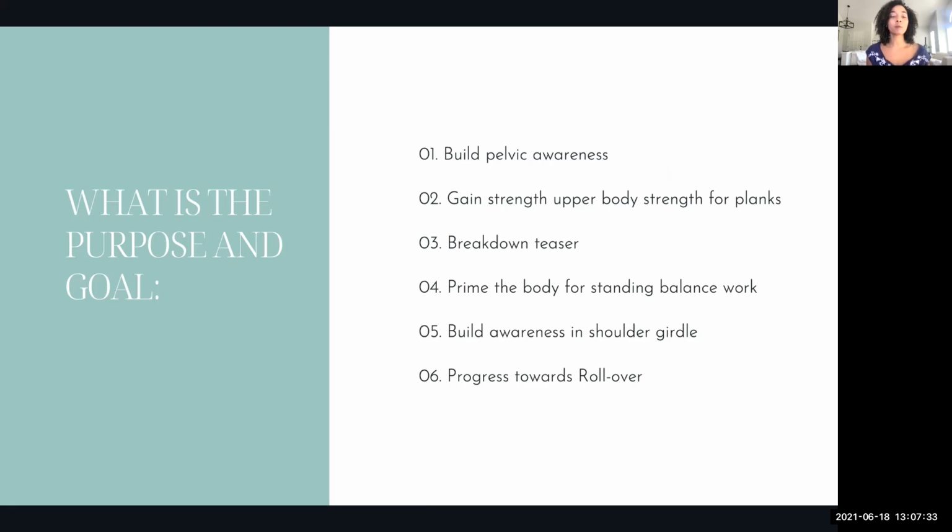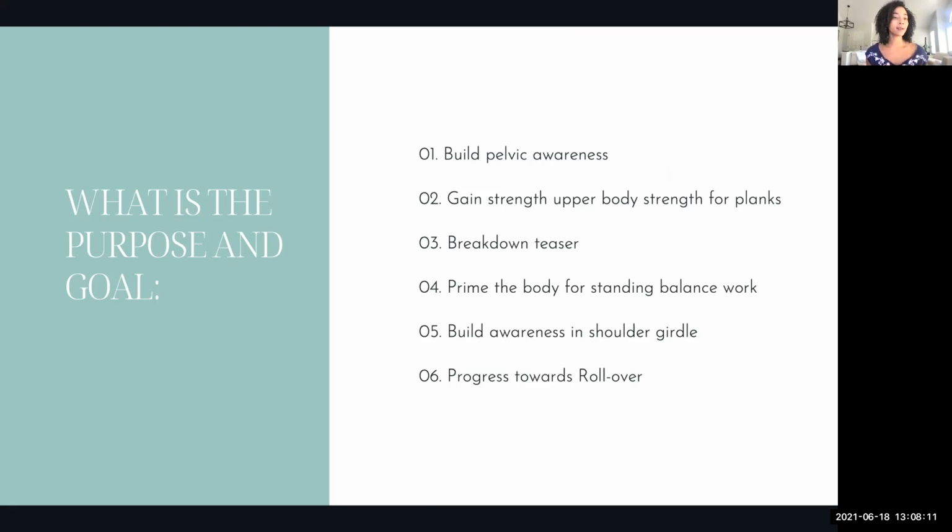Right. So another one is maybe they're looking to gain upper body strength for planks. So that's their target. They want to be able to do planks really, really well. So all of your programming is going to be geared towards that, towards their shoulder mobility, their shoulder strength, stability, and the core stability to be able to hold, because it's one of the biggest components of planks. They have to have trunk stability as they're moving their arms, right? So everything else is stable except for those shoulders and arms. So you're trying to create your program to warm them up and talk about the concepts needed to be able to do a really good plank, right?